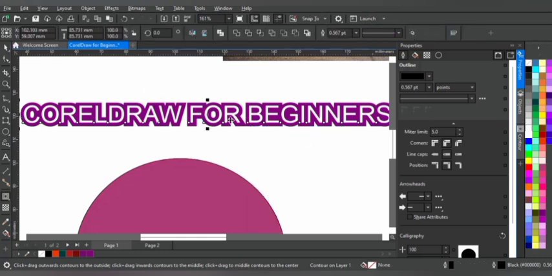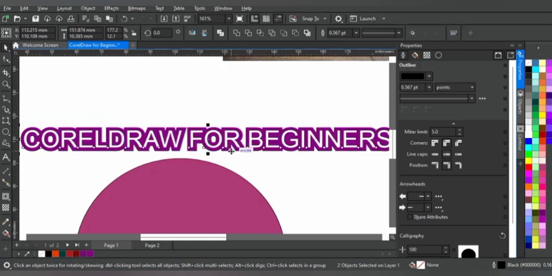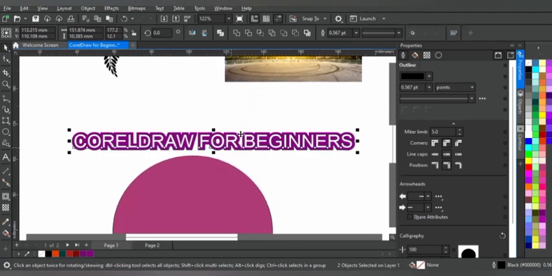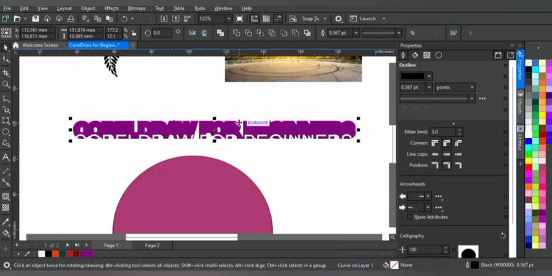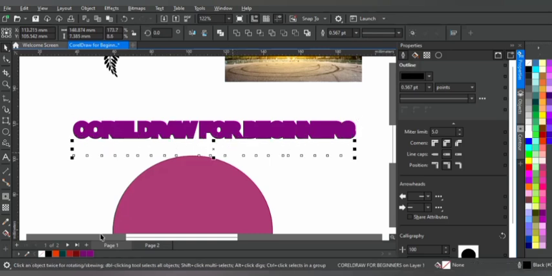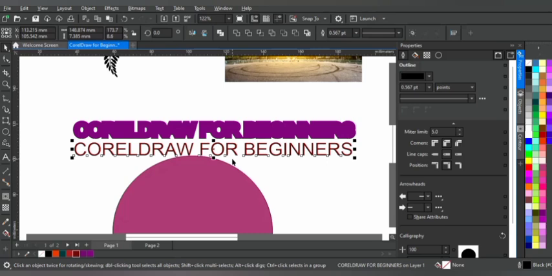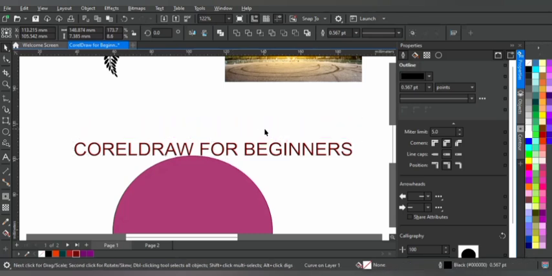So this way we have our contour separated, alright? And we have our text separated right there for us. So I'm going to have to delete this.